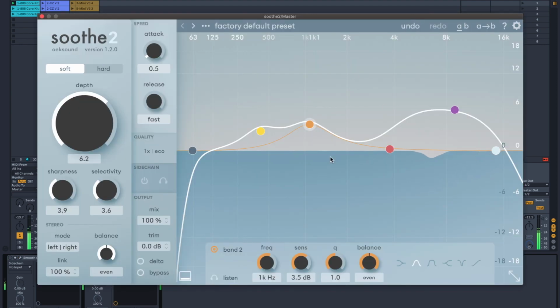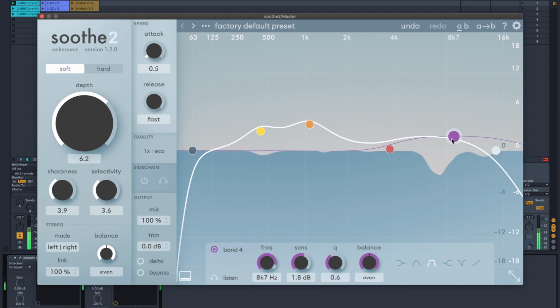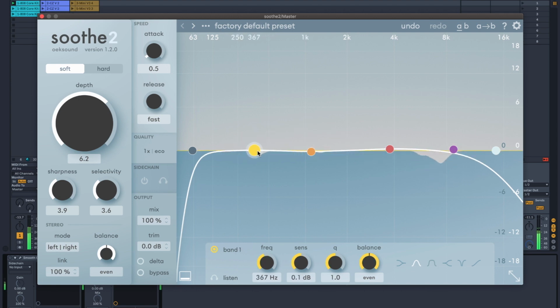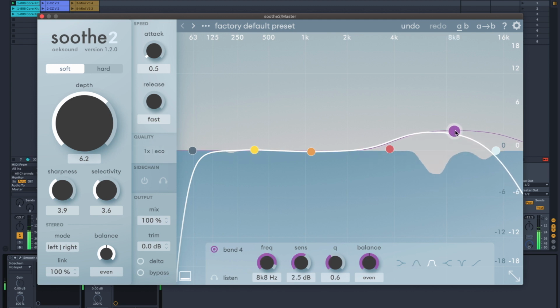Now let's go on to Soothe 2. So Soothe 2 is doing basically the same thing, right? It's listening to the audio, it's figuring out where there are resonances, so random peaks beyond where you would think would be normal. And it will automatically balance it for me. So even if I leave it relatively flat, it's still going to do some balancing for a flat sound. What I do is I pull these up and that tells it to work on that frequency more.